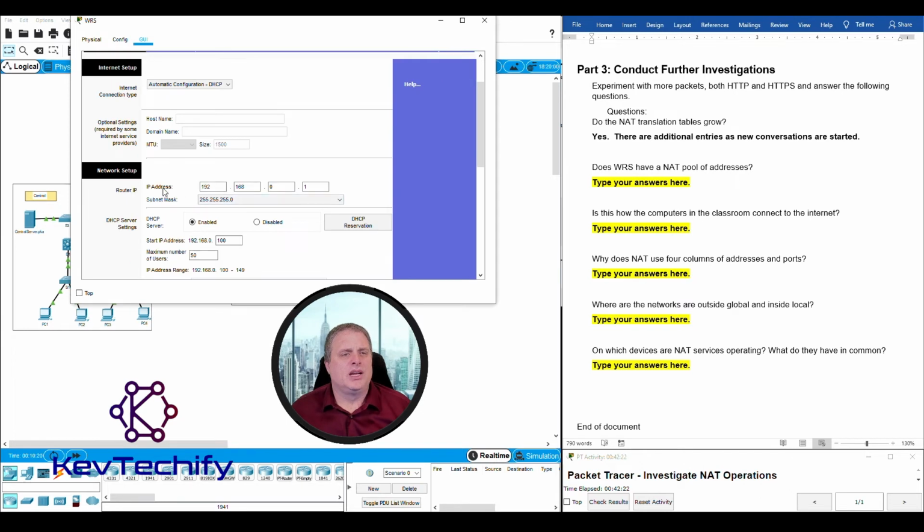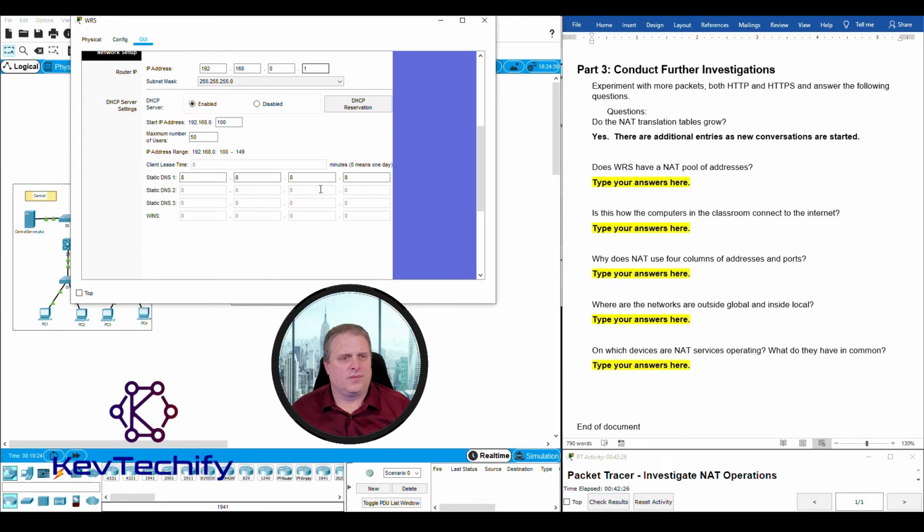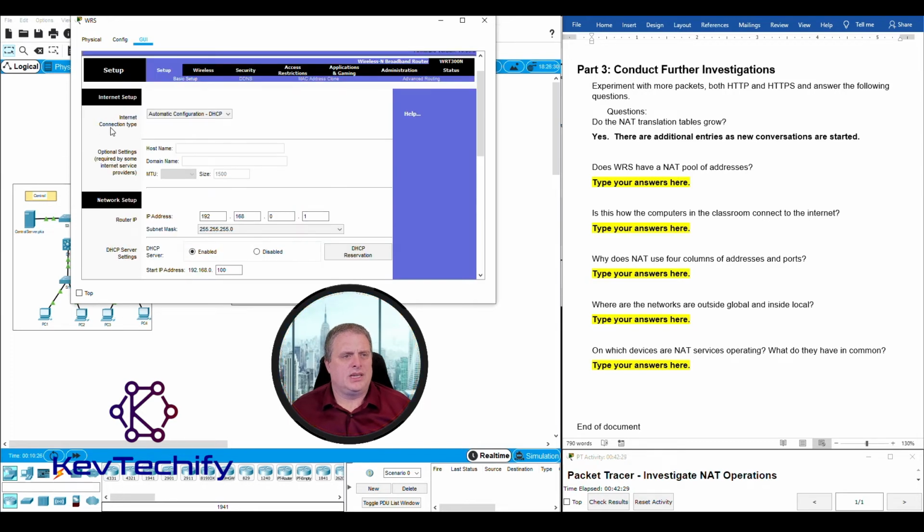Right here we can see this is the IP address of our internal network. We can see here's our internet connection, automatic configuration of DHCP. Well, this home device is using network address translation, but it's using network address translation overload.